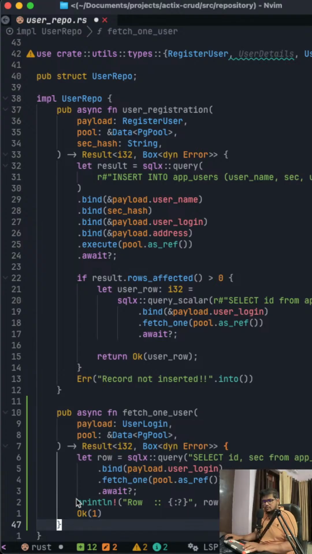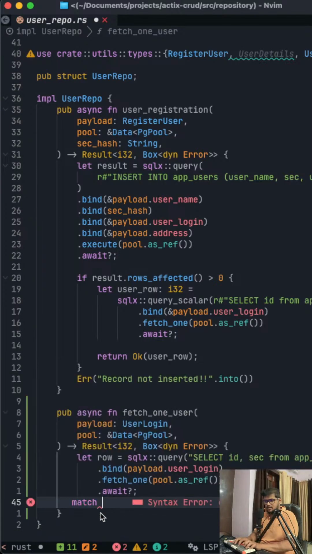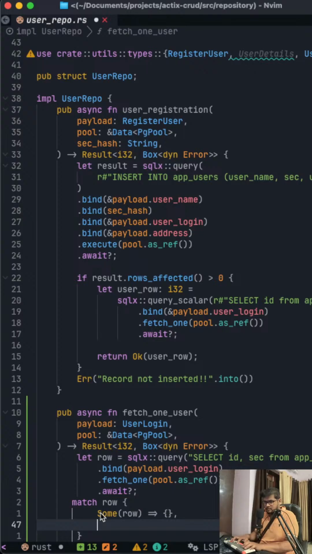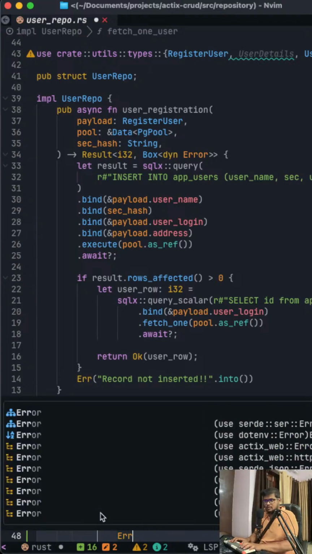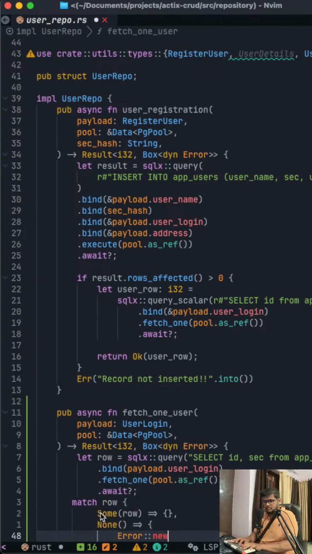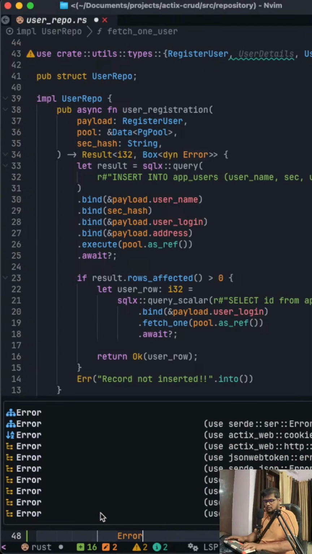So what I'll do is what I was doing earlier. I'll say match a row. So I'll say some row, I have this, and for none, I'll return error. I don't have new.